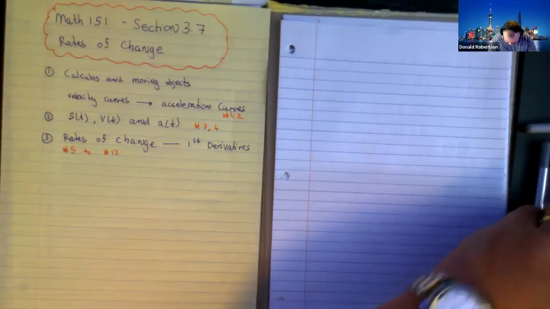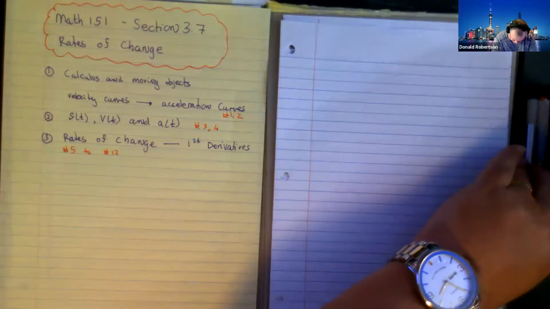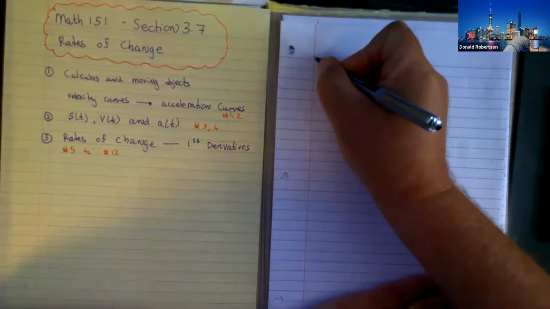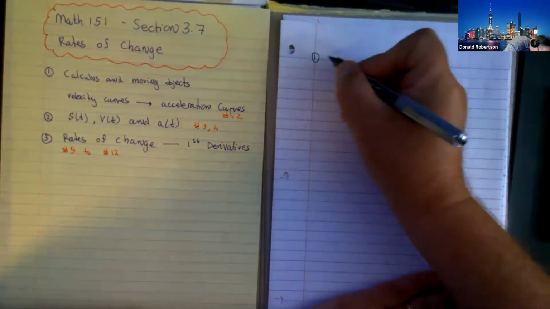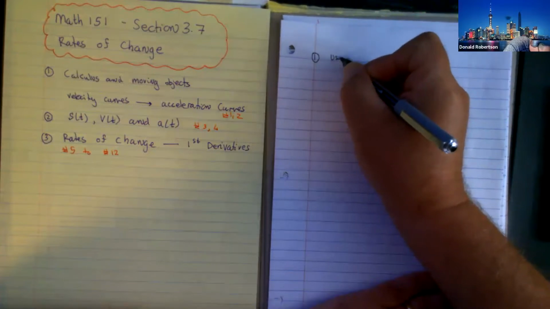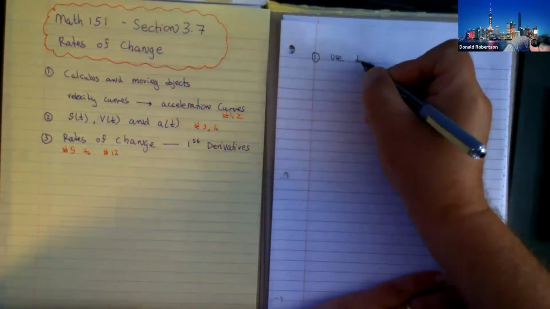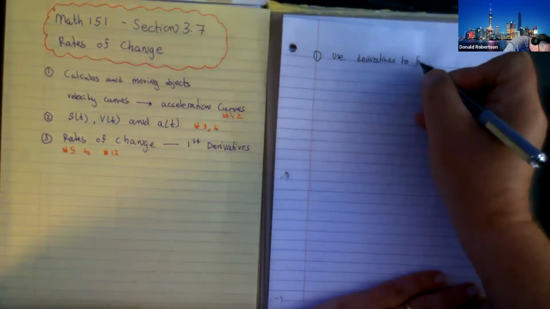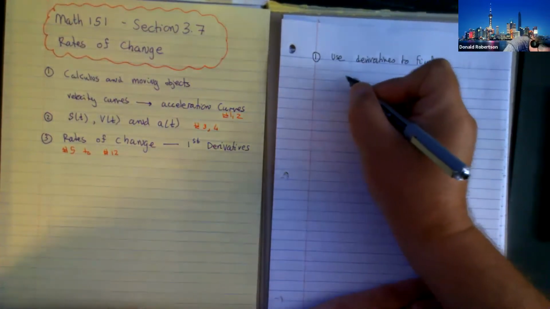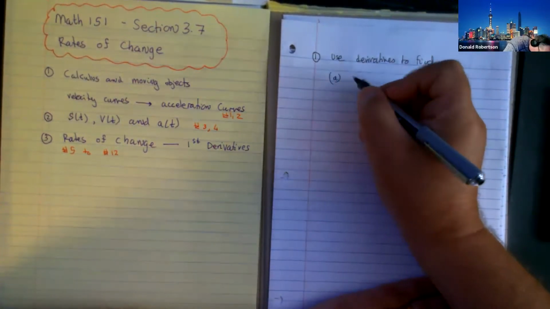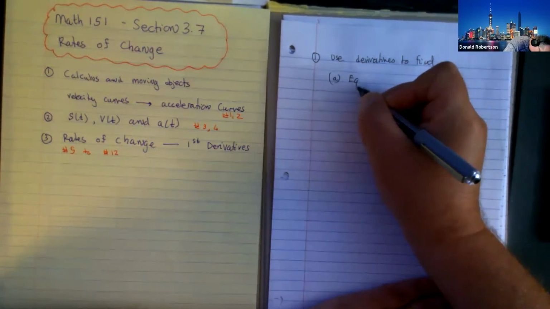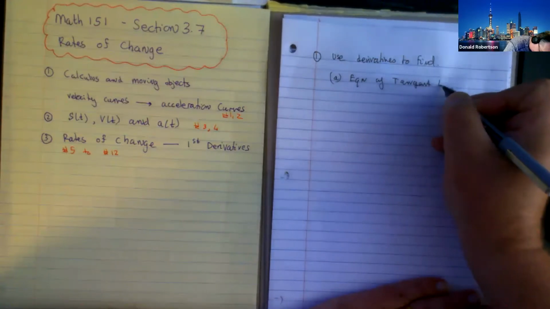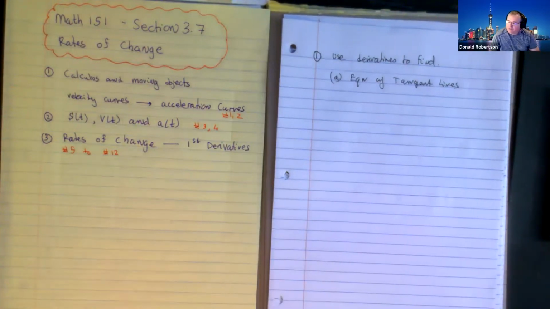So what we're going to be doing now, kind of the new theme, is we're going to find uses for derivatives. Well, let's give you some uses that you already know about. You can use derivatives to find the following things. Haven't we used derivatives to find the equation of tangent lines? Right. It's one of its uses.